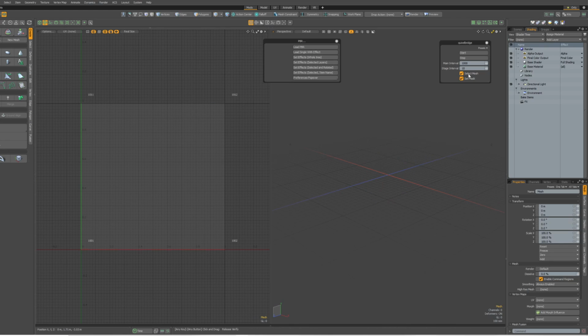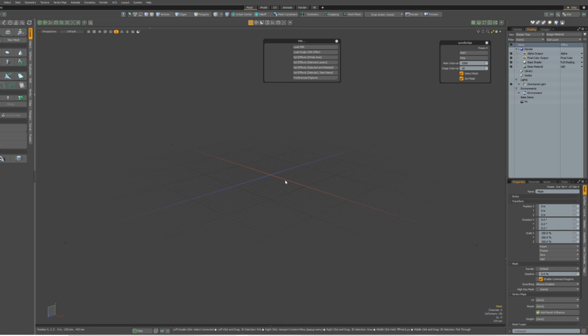So what this option does for the Quixel Bridge, if you import a mesh, it will add a new step to the cycle of what it does, where it will select the mesh before it loads the materials in, and that's controlled by this stage interval because it has to wait for the mesh to finish loading. So you should be able to ignore these numbers, but if you need to change them, you can.